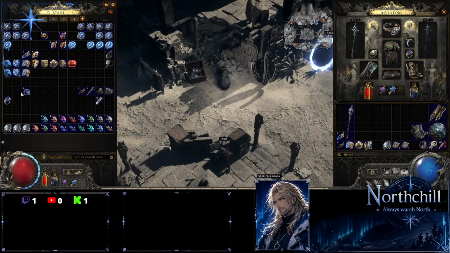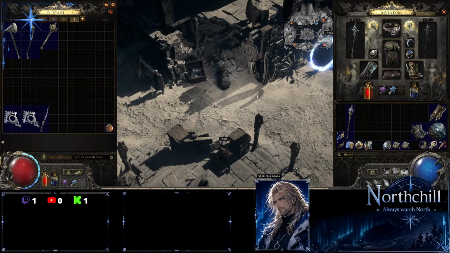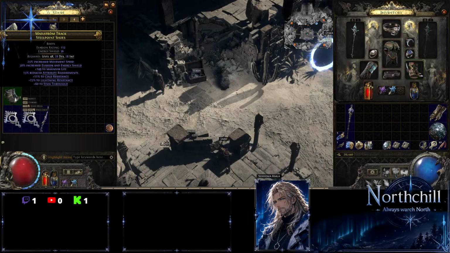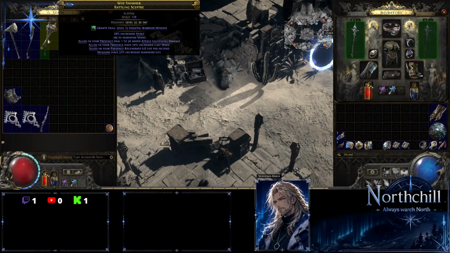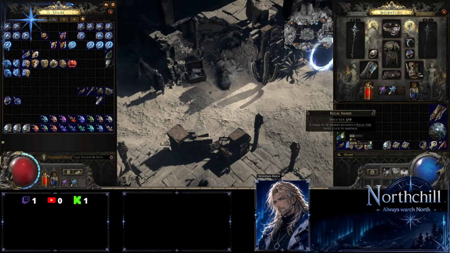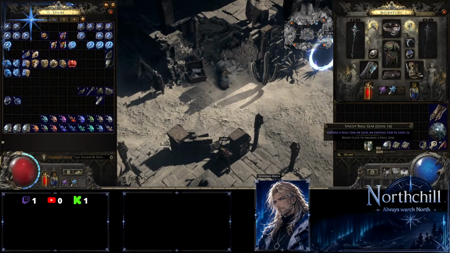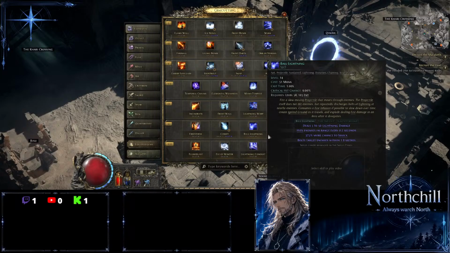If it wasn't for life regen, which I already have sacrificed enough, I probably should have picked it. Skill 14. Okay.